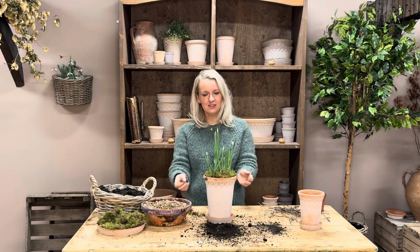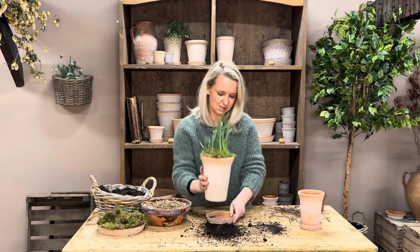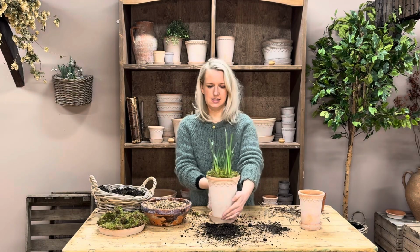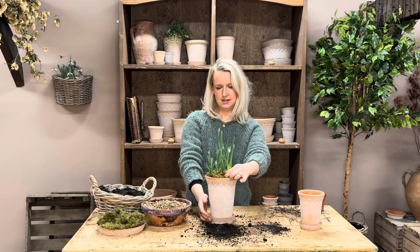Okay, so that is now in. Oh, it's just looking so lovely. I'm just going to take that compost out. Try to work out how you can see that one better that way. You see him? There he is.